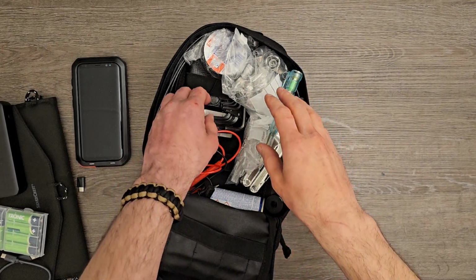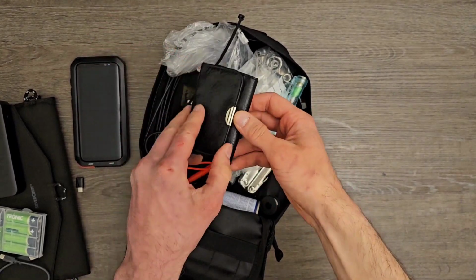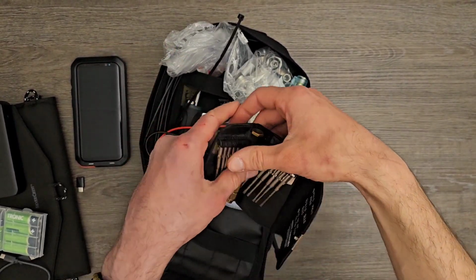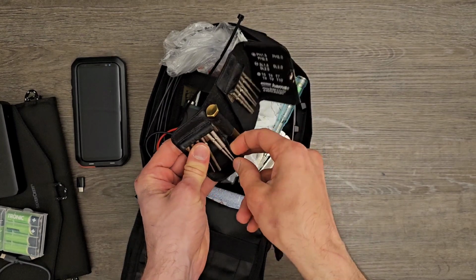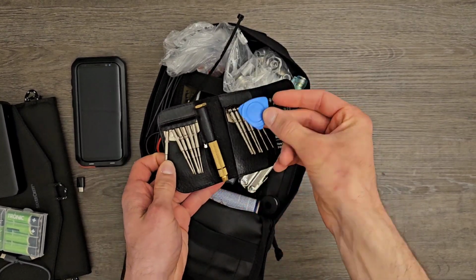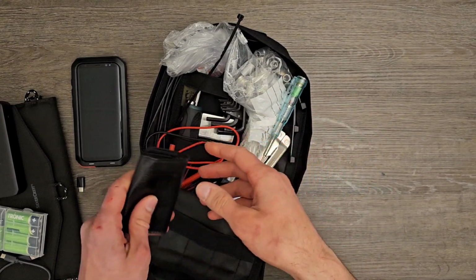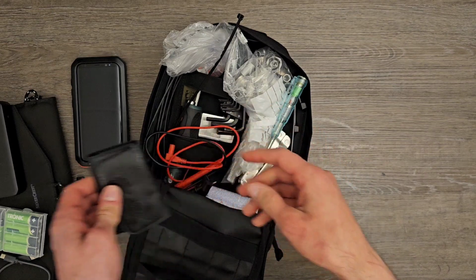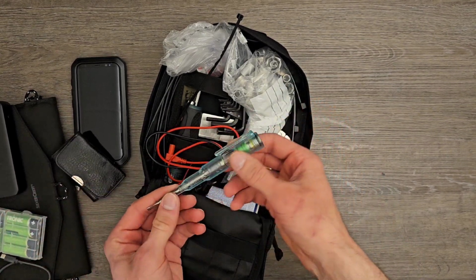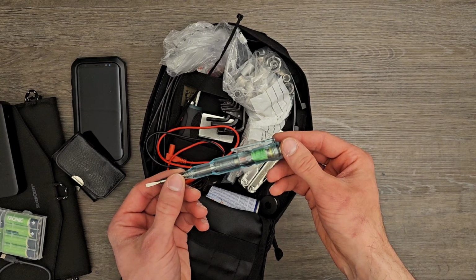For repairs, I have a set of tiny screwdrivers, as well as a prying tool. And an electrical tester screwdriver. This one has a few extra functionalities.